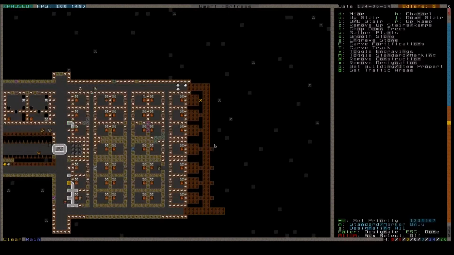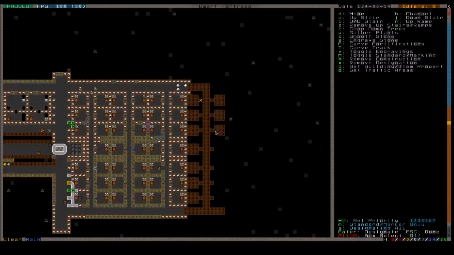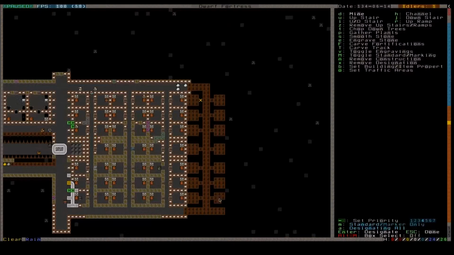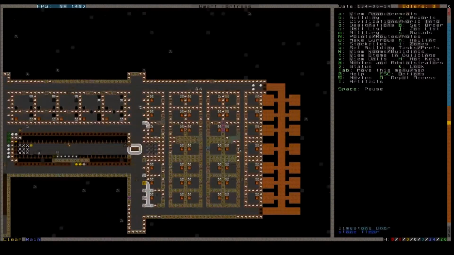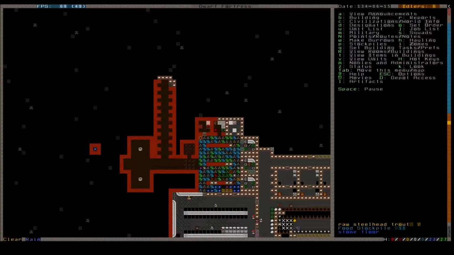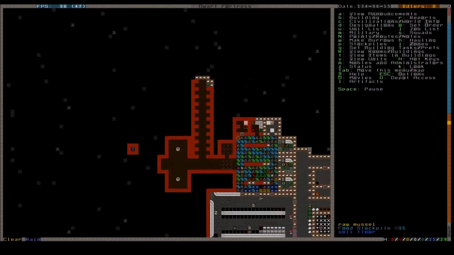Provided you can click properly. You can record macros and then do this really fast, but I can't remember how you do that, which is a bit of a shame because it's really handy when you can do it. Good, they have dug that out, and the dining hall is coming along quite well.